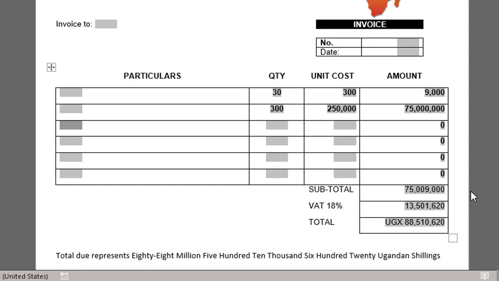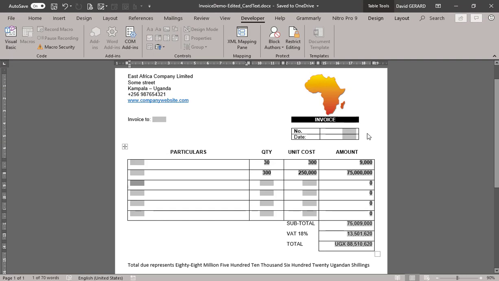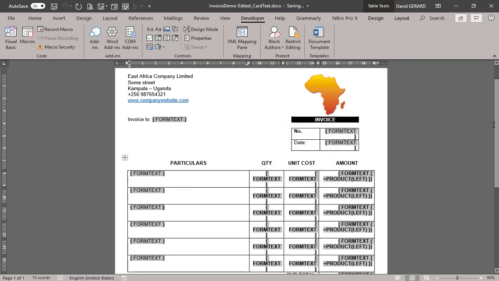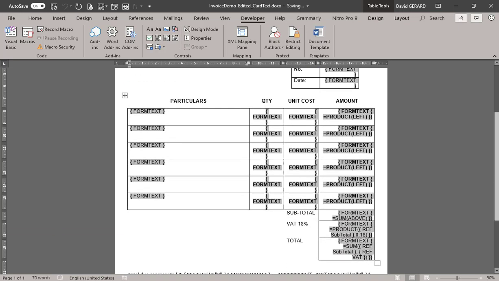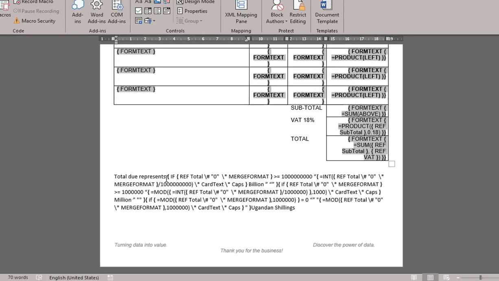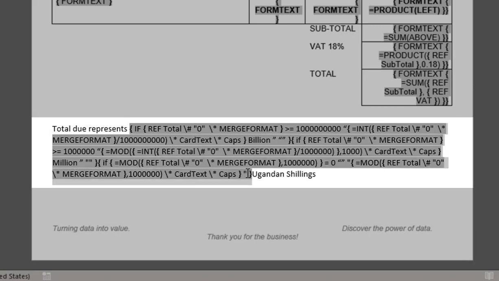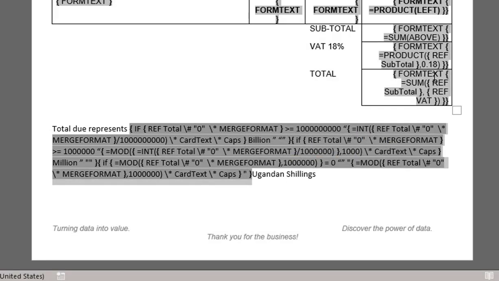Before, we need to remove the protection, and then we'll hit Alt F9. Now we know what's behind. All the field codes are being revealed. And that's the text that's used, or the steps that we are taking to process the total amount that we have here into the final result, which takes into consideration the total field, as we have named it before.